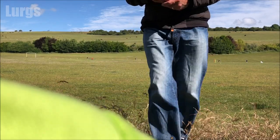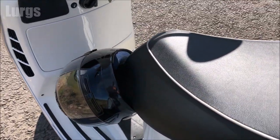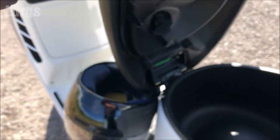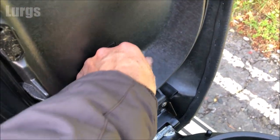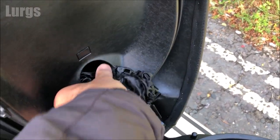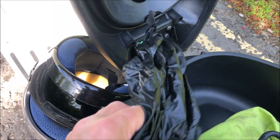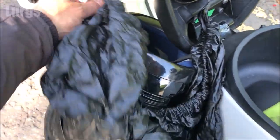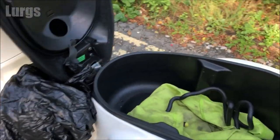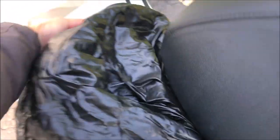Hold on, you said you could store your crash helmet so it wouldn't get wet. Well, when you come back to your Vespa, open up the seat — do it very carefully. I'd suggest you put one hand on the crash helmet and one hand on the seat, because you do not want the crash helmet to fall. At the front of the seat underneath, there is a small hole, and inside is a seat cover for if it rains. You can put this over your crash helmet — just pull it all the way out and put it around your crash helmet nice and tight. Look, you've got a nice rain cover for your crash helmet — absolutely fabulous.